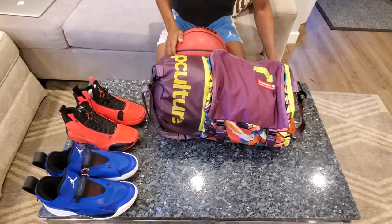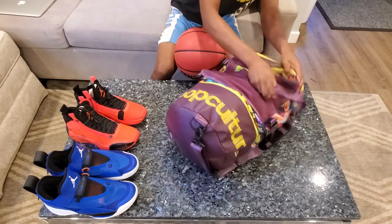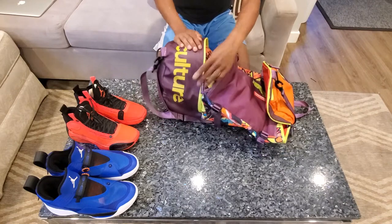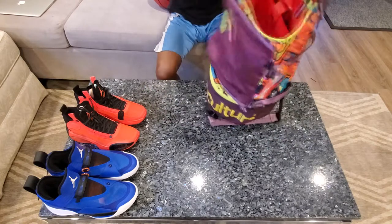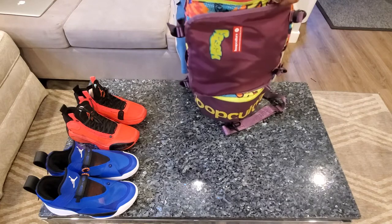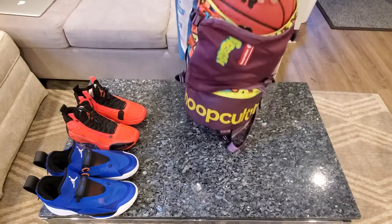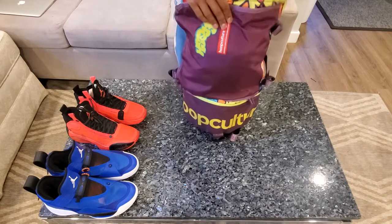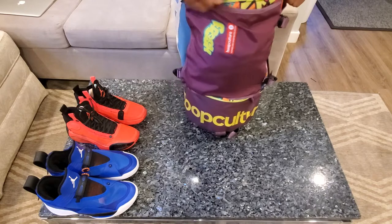So if you guys are wondering if this bag can hold two basketballs, it can. I'm going to put one in the bottom compartment. I'm also going to put one in the top compartment. Squeeze it in here. And you're going to notice we still have quite a lot of space for some other stuff. You could probably just put an extra t-shirt in here. Probably fit things in the side. It will close, no problem.